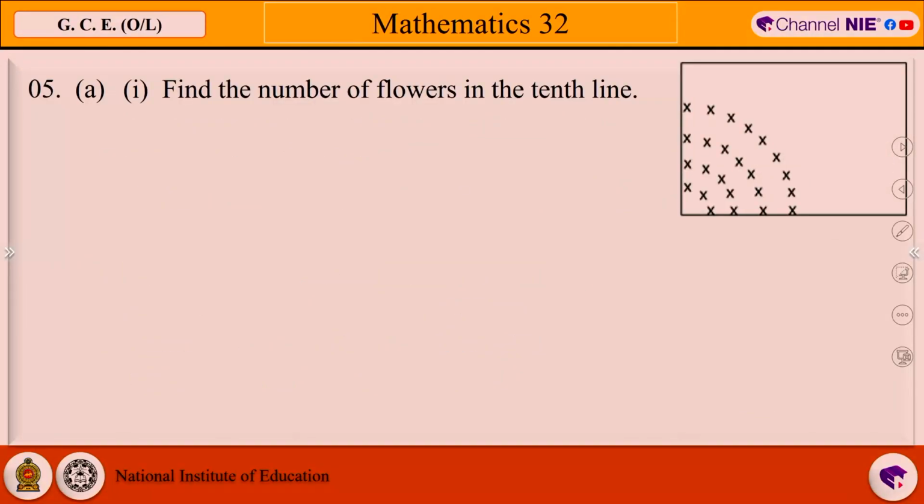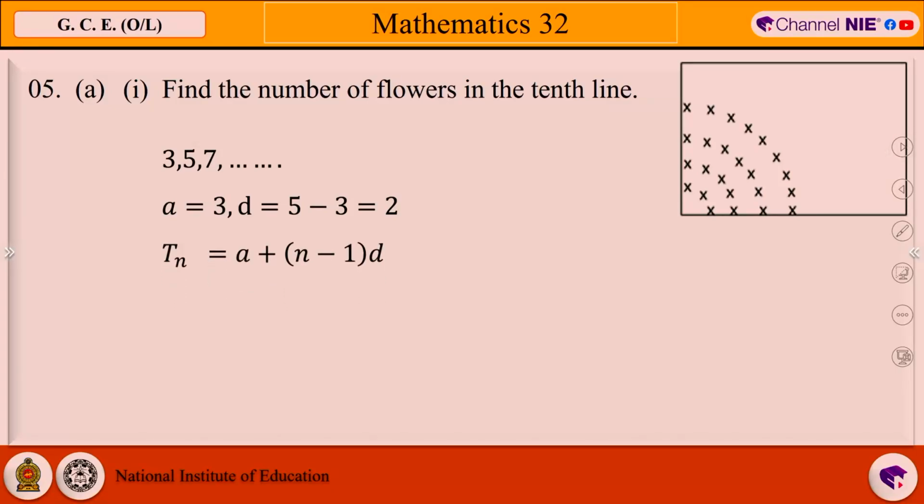Next, we will see how to find the answer for the first part. It is very easy since you are very familiar with arithmetic progressions. First, we have to write the terms in this pattern 3, 5, 7. Okay. So, what is the first term? It is 3. So, A equals 3 and we can find the common difference in this pattern. If there is a common difference, it is in arithmetic progression. Then we can use the formulae in arithmetic progressions. Right. Here the common difference is 2.